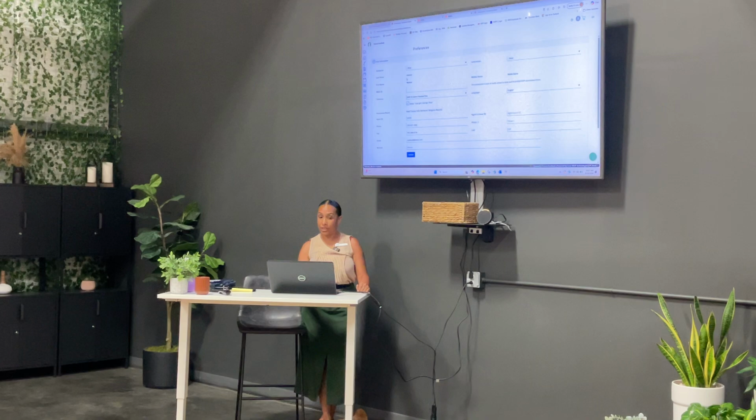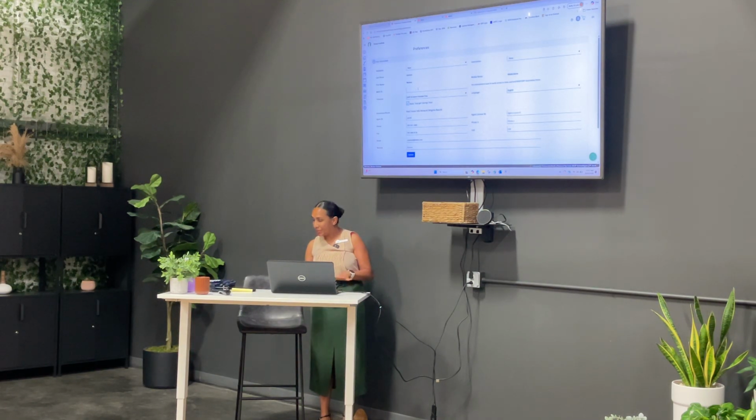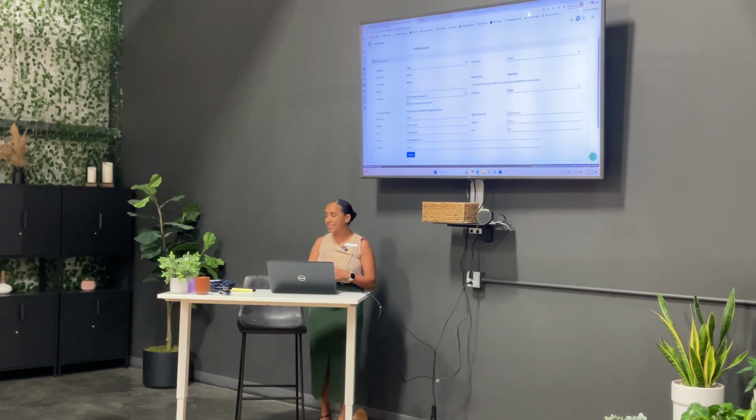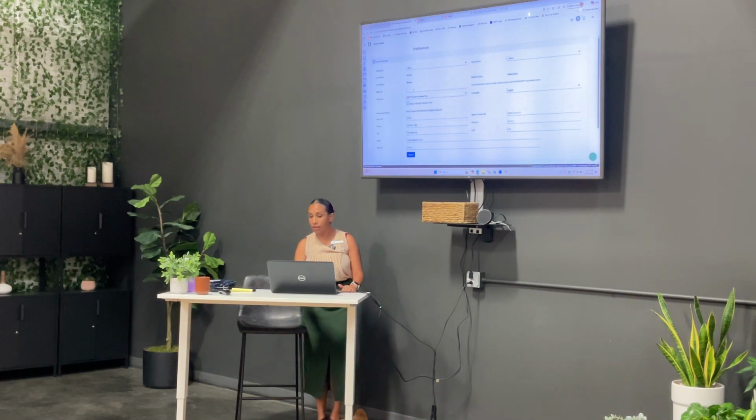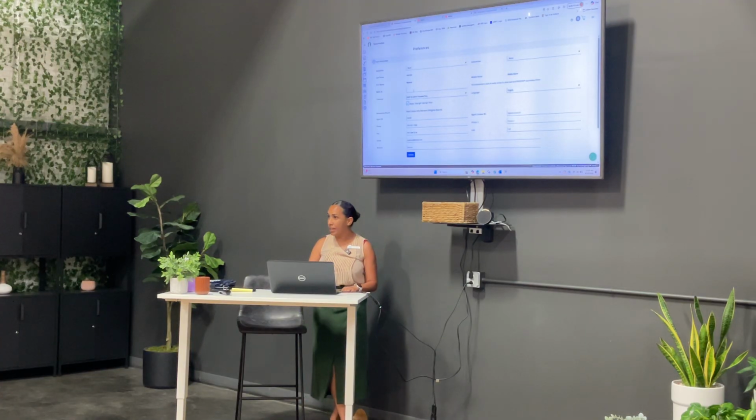Therefore, it will populate that information in this area. But all the other additional information that you want to be aware of is your NERDS ID number. When you type in your NERDS ID number in this field, once again, I am not a licensed real estate professional, so I don't know if some of the forms you use require your NERDS ID number. If so, the system will automatically populate that information. Not only will it populate your NERDS ID number, if you want to access your state forms, like your NAR forms, typing that NERDS ID number will allow you to access those documents in your form section.